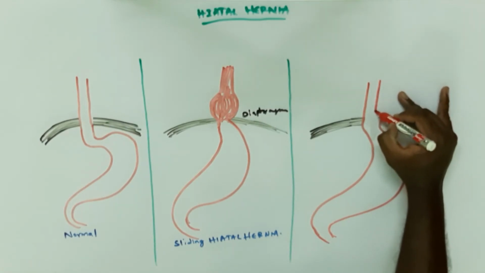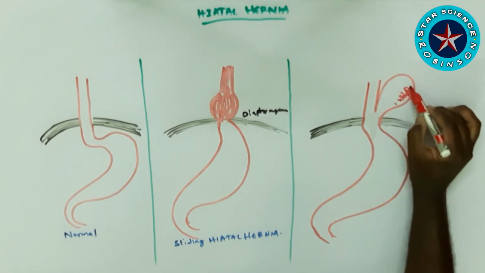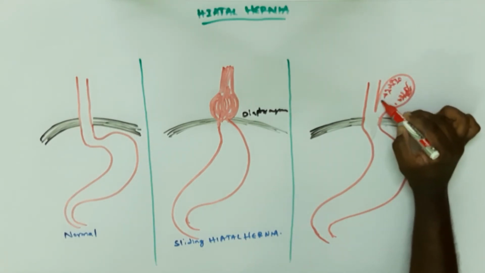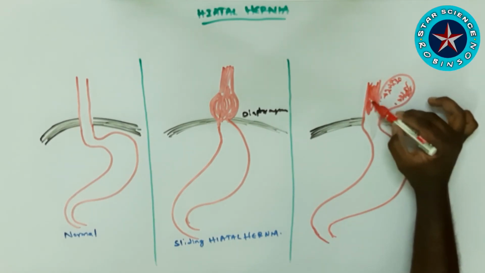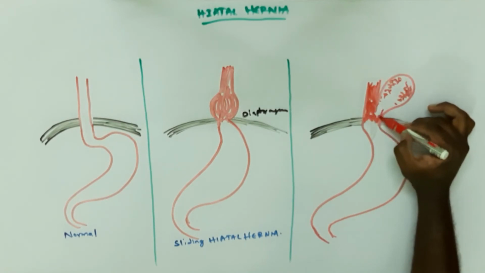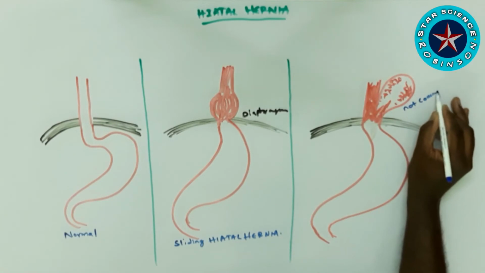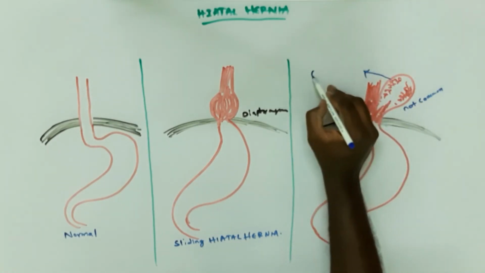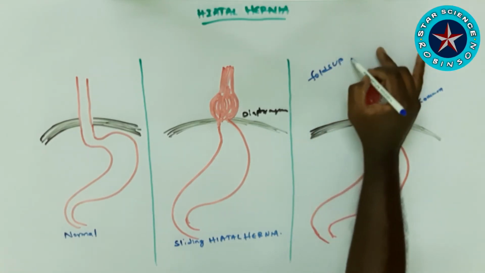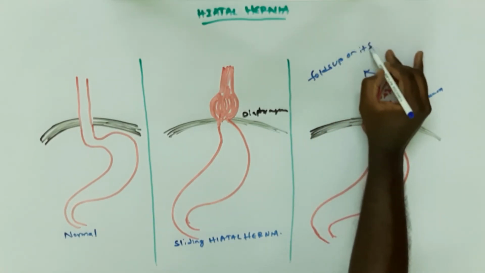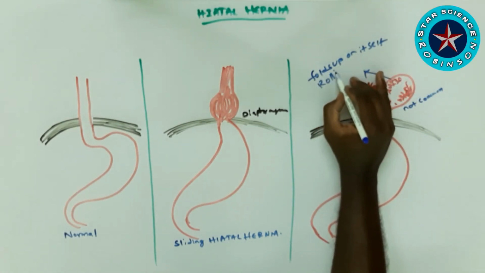So we have an esophagus here. At the same time there will be a protrusion of the upper portion of the stomach as a fold into the thoracic region. We can see in our diagram where there will be a bulge in this portion. This is not common. This is the thing we have to remember about folding up itself and rolling through the thoracic region. The thing which we can see in this type is called a paraesophageal hernia.